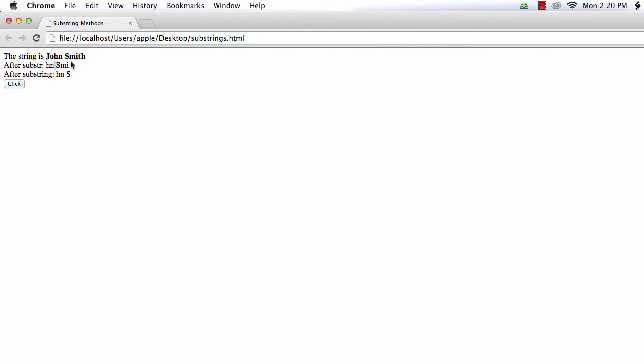Total comes 6 characters. And the substring method returns starting from 2 until 6, that is not including 6, that is only until 5, 2, 3, space is 4, and s is 5.